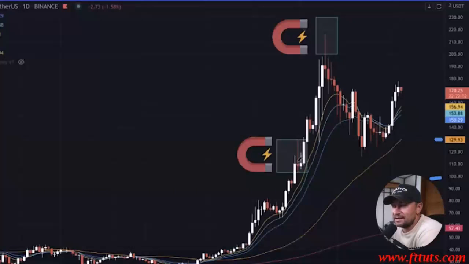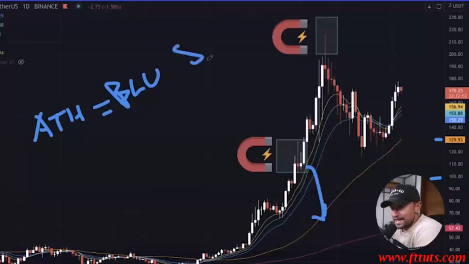And we can see it did fake out and it looked like a potential reversal. If you did not know that all this was happening and you saw this candle right here, this big reversal candle, this looked like it was going to just dump and roll off $100. The problem was this was also what? An all-time high, which is also blue skies, right? We don't know. It's extremely difficult and dangerous to try to short a blue sky all-time high parabolic move because we have no idea how it's going to go.